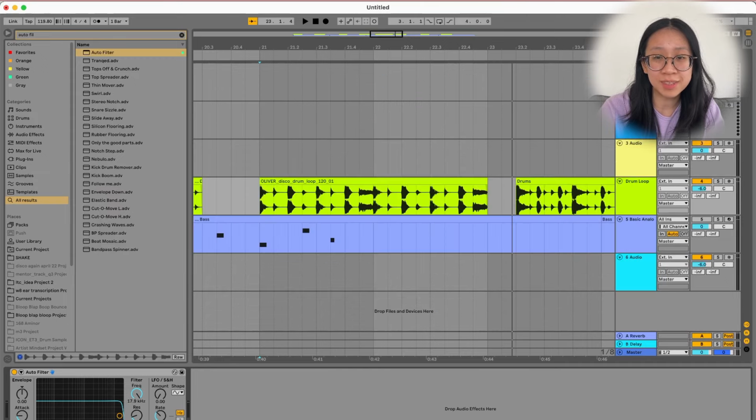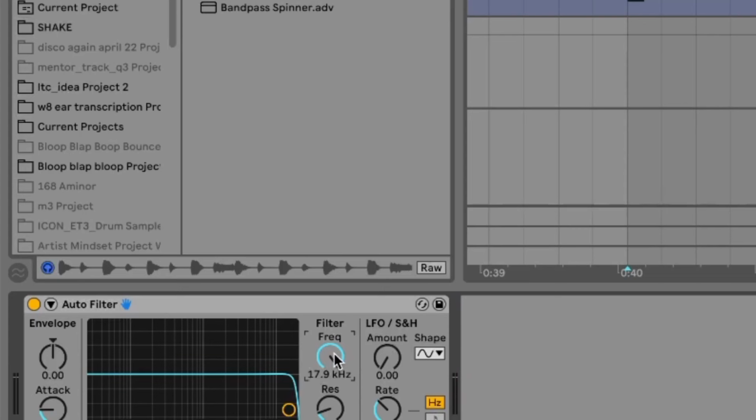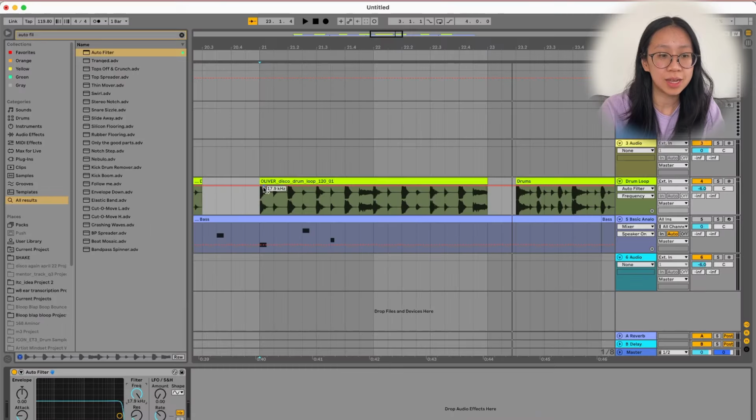Forgot what it's called, but if this is selected, A doesn't work. So you have to make sure this thing in the corner here is unselected. Then you can press A, and then you have automation, and then press any single one of these things that you want to automate. So let's say frequency, press A and then press frequency, and then you can just draw in the automation, draw little dots.